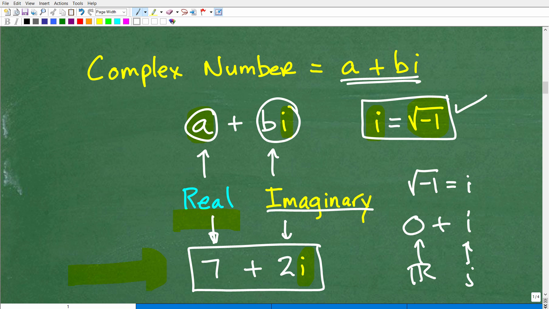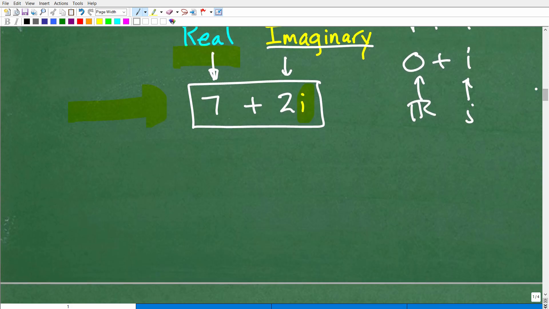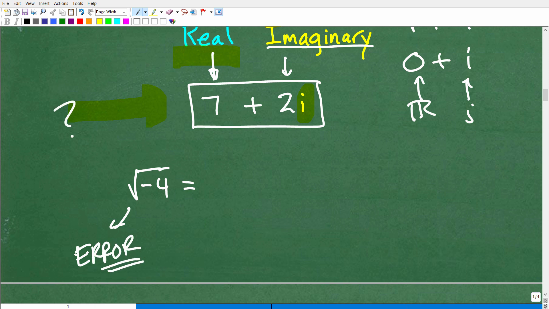But let's talk about why this is important. Let's go to a problem like this. Let's take the square root of negative four. Well, if we put this into our calculator, by the way, if you did put this into your calculator, a lot of you probably had something pop up in your window that said error. Your calculator is confused. You're like, hey, I can't find two numbers such that I multiply them together, it gets me back to negative four because your calculator, at least the more basic calculators, are operating only within the real numbers. If you have a more advanced calculator, it's smart enough to know, oh, you're talking about an imaginary number, so it will give you like an i as the answer. But here, for example, the square root of negative four, if we wanted to figure this out, we could write this this way. The square root of negative four is equal to four times negative one. Four times negative one is negative four.